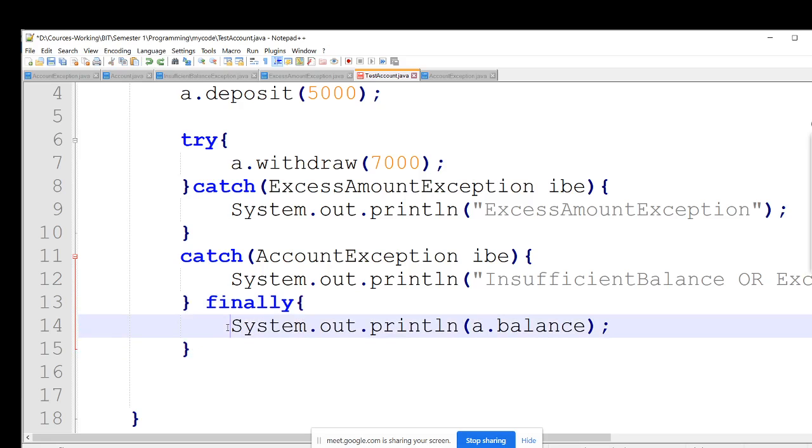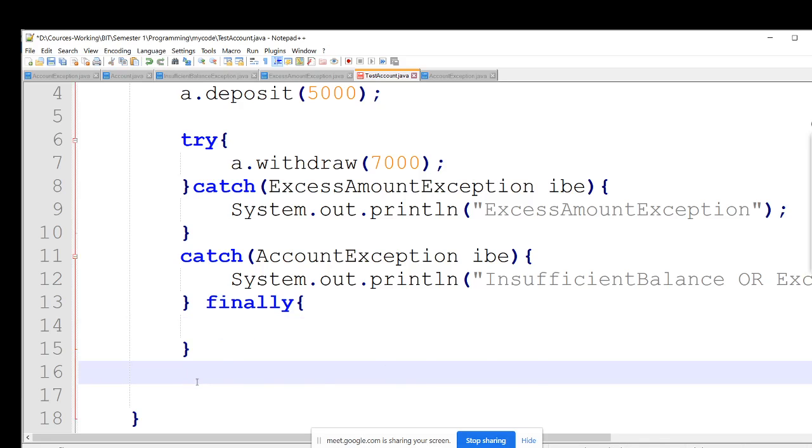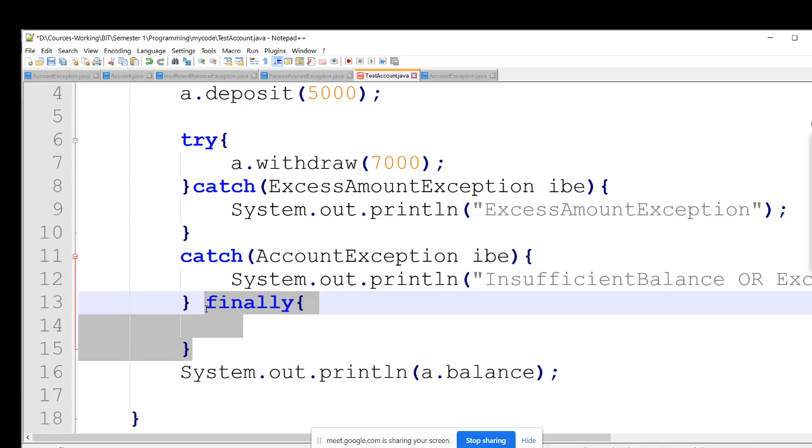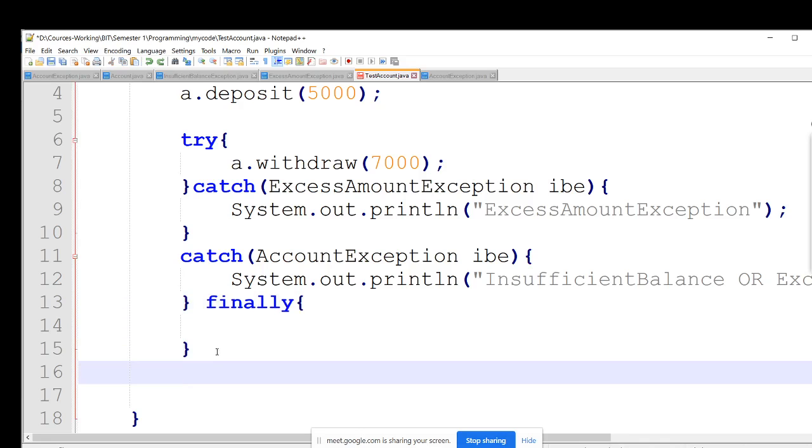If you find it, you can just put your answer. Don't copy and paste the answer; put it in your own words. What is the real use of finally? In your words, right? That is something I would like you to research and find out, rather than just having it somewhere here. What is the purpose of having the finally block?